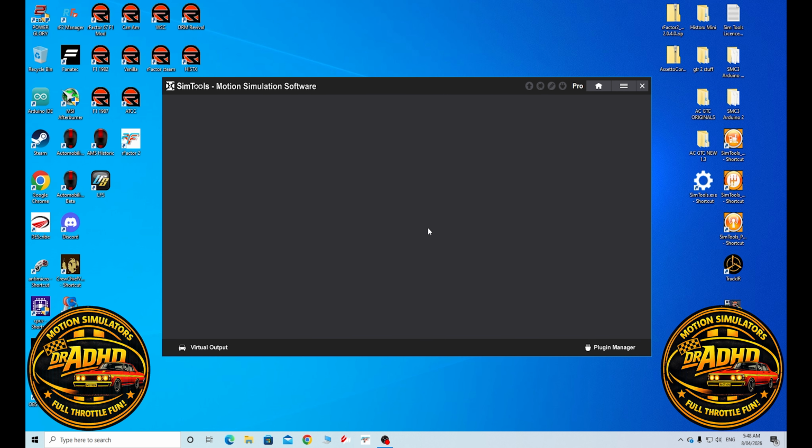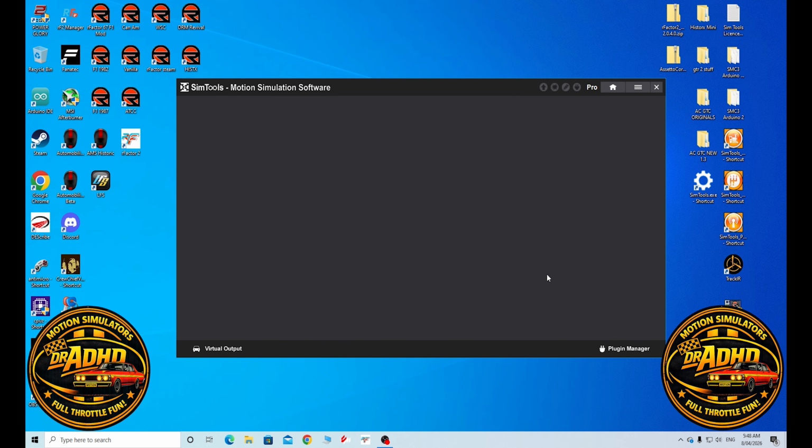What we'll now need to do is set up our interface to work with the motion sim, and we'll need to install game plugins. The difference with SimTools 3 is that it is automatic. You don't need to have a plugin updater. It sort of does it on the fly. You do need to be connected to the internet. And the other thing I need to talk about too, guys, is you will need to get a license to use SimTools 3. You'll have to activate that license as well. We may need to do that now anyway as I begin the tutorial.